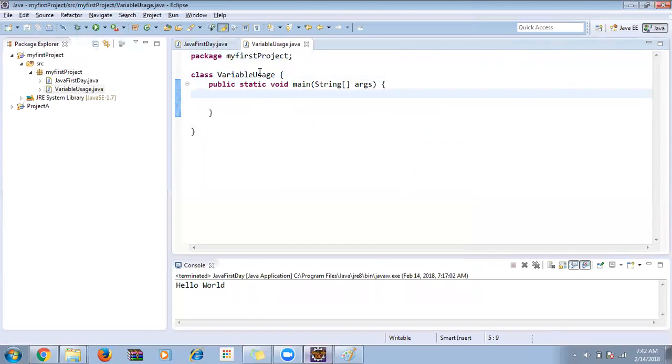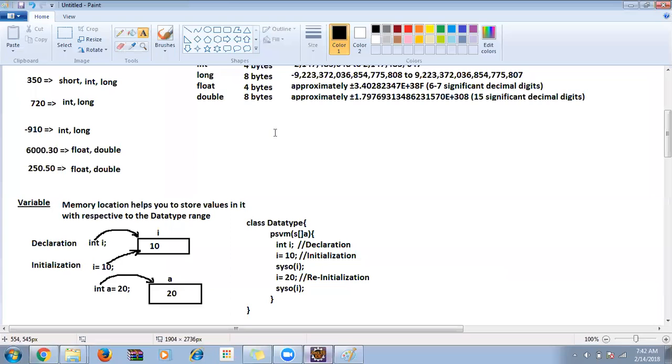So I want to declare a variable. I would just want someone to help me. Hi Usha, can you help me? I want to declare a variable named a of integer type. You can see here. So you can tell me how I can declare a variable.